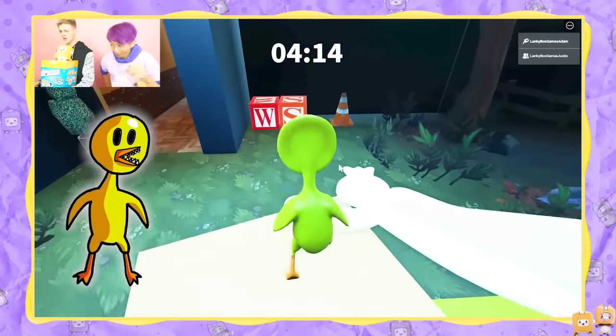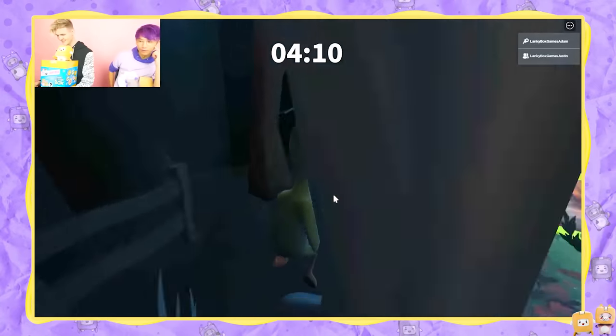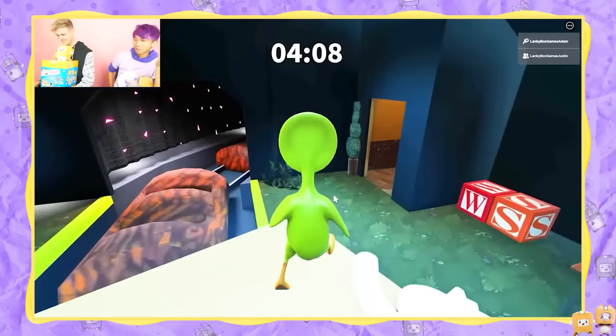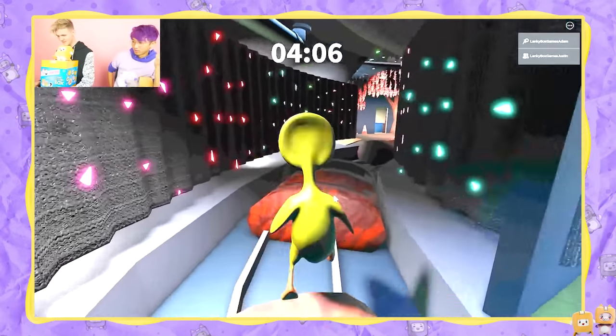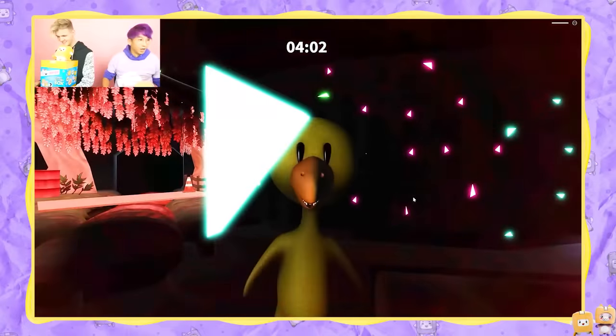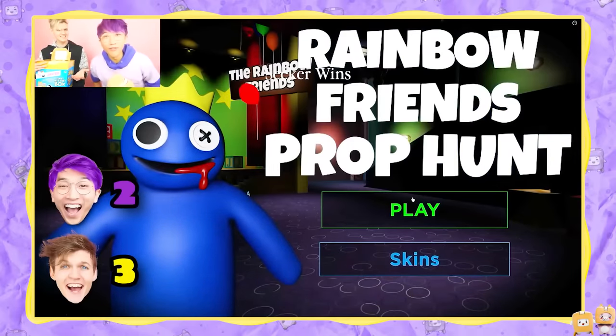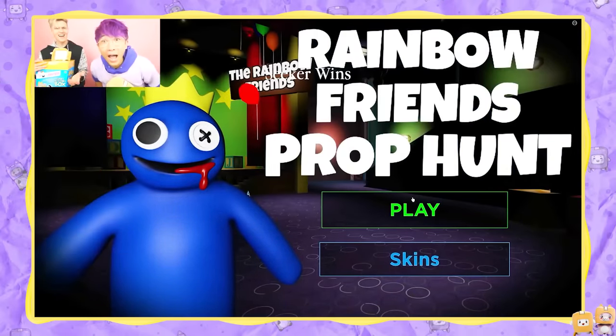Okay, guys, we are now looking at my screen. I am yellow Rainbow Friend. Adam, I'm gonna tell you right now, where I hid is impossible to find. Oh, really? Like, I glitched out of the map. You glitched out of the map. Are you in here? No. You're not in here? No. You're not in here? I don't even know what I touched. He found me. I was out of the map.